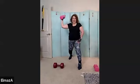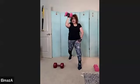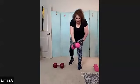4. Down, down, up, 5. Down, down, up, 6. Down, down, up, 7. Down, down, up, 8. Down, down, up, 9. Down, down, that's 20. I really feel that one. Okay. Back to the first lunge. Down for 3, up for 1.